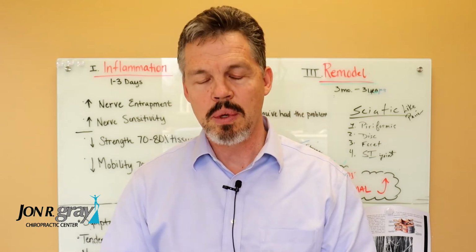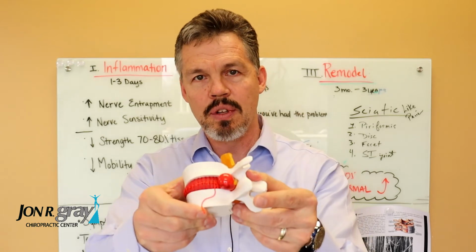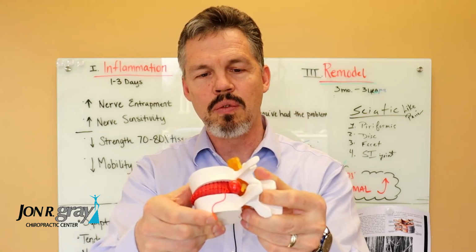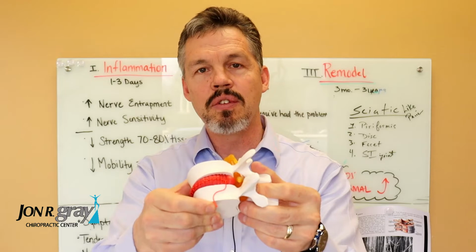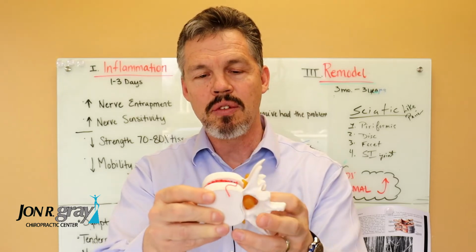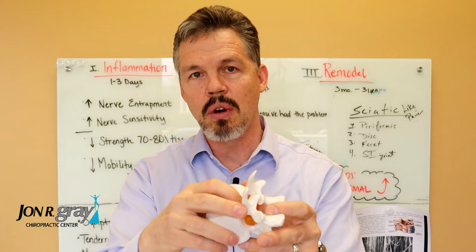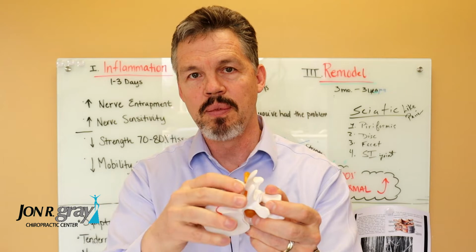The second part is, if you have an area that's bulging like this, by putting you in traction, it pulls these vertebrae apart and that will naturally suck back in. And then it's a matter of holding it there and doing that enough times that those tissues will scar over into that bulge so it's less likely to bulge back out.